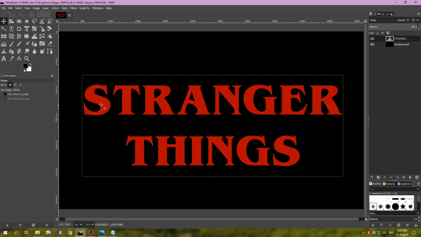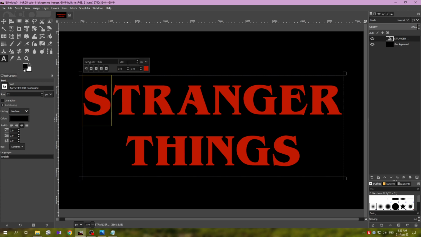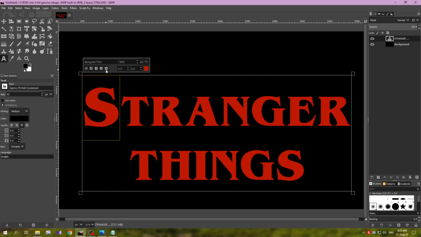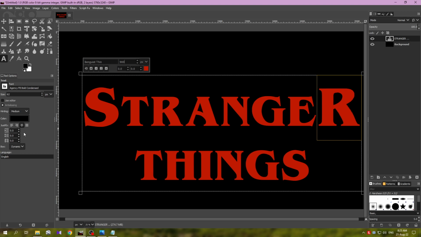Now the next thing I want to do is adjust some of the letters here. Grab the text tool again with the T key, select the letter like this, and I'll change here to 900 pixels to grow this letter, make it bigger. I'm going to do the same with the R here, again 900. Now over here I have some other settings. Here is the spacing between the lines, and here we have the spacing between the letters themselves. I also want to adjust this, but before this let's actually adjust the letters here.